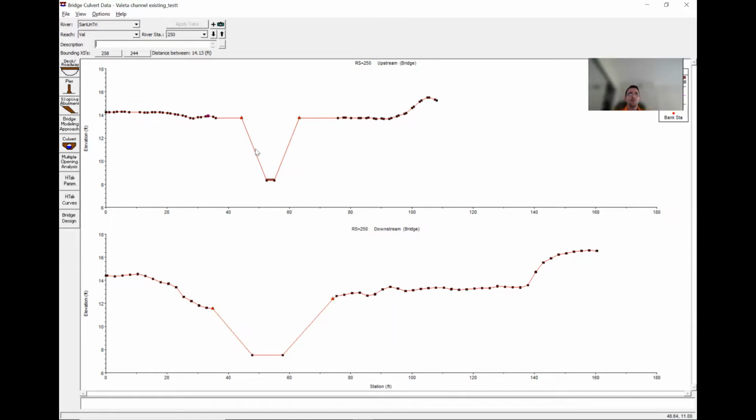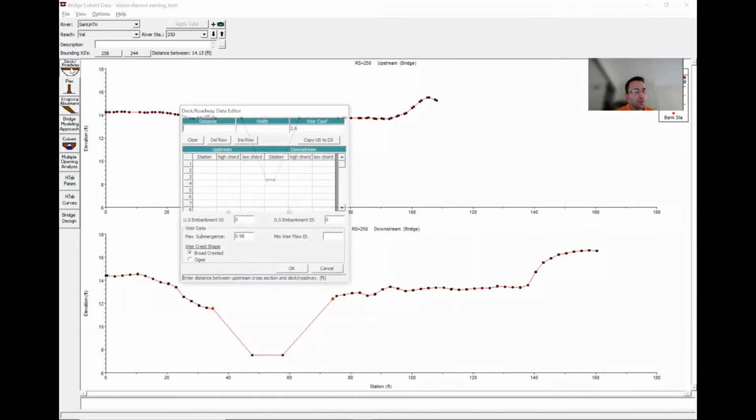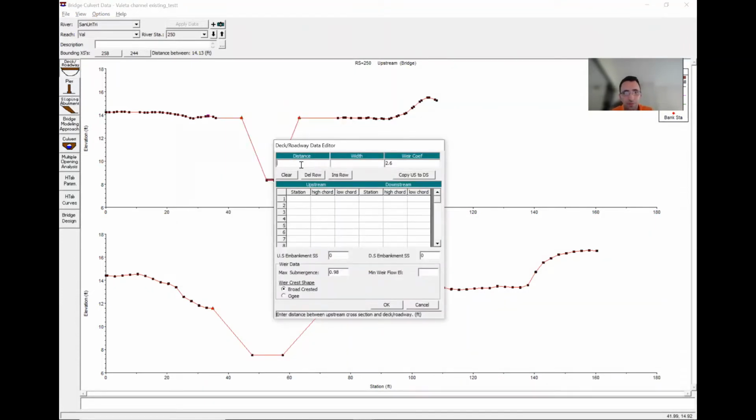So now that you have it, then you can go ahead and basically import your road deck information. I showed you it's about 4 feet downstream of it. And the width, you can measure it on aerial imagery. It's just 6 feet wide, a tiny road. It's basically just a trail that passes. And then you can leave the weir coefficient and stuff like that.